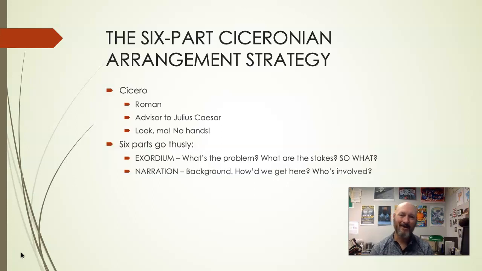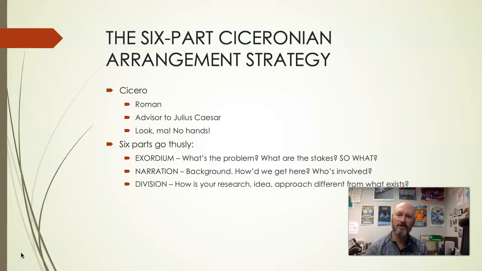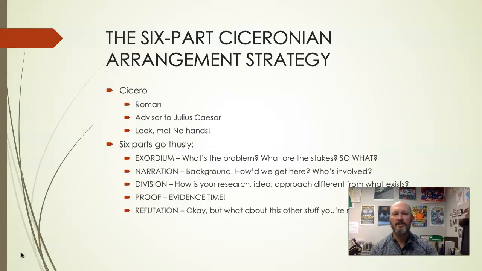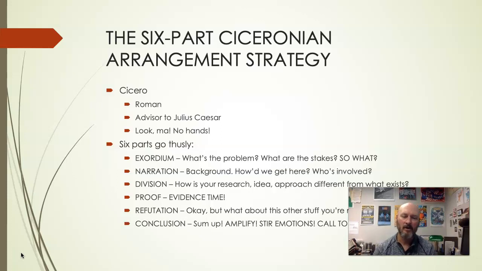The next part is the background, the narration, and this is answering the question, how did we get here, who's involved? We're trying to give our audiences a sense of the conversation before we give our point on it. Then comes the division. The division is how is your research, your idea, approach, how is it different from what already exists? Proof. Here is where we do our primary evidence summary, and we have the scenes that support the terms of our argument. Refutation. This is the devil's advocate spot. And then our conclusion. This is where we sum up, amplify, stir emotions, and call to action.